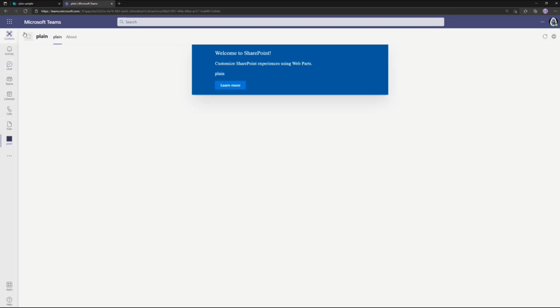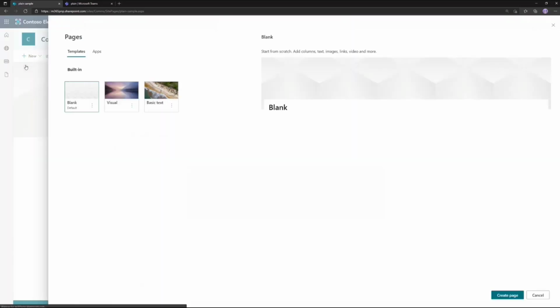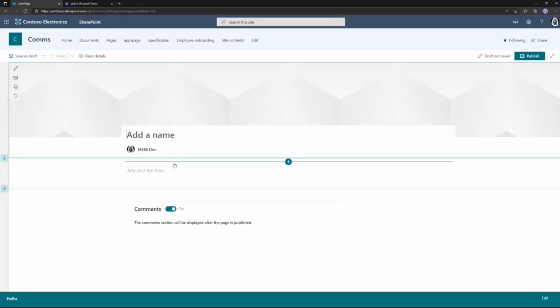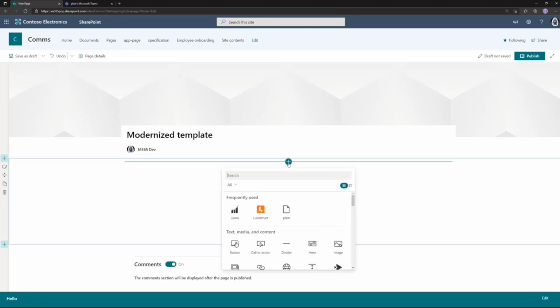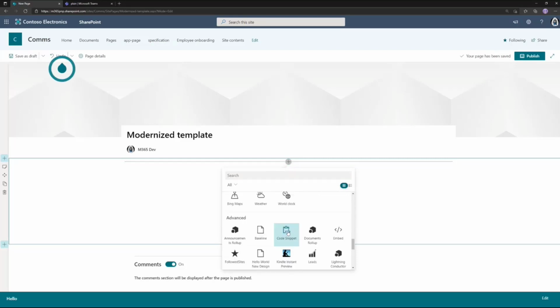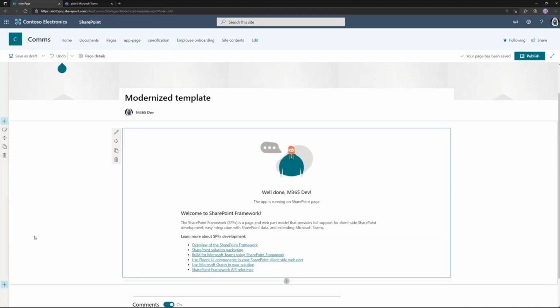So right now the design is intended to be somewhat like the following. So let me actually walk that through as well. Let me go into create a new page in SharePoint, and we can have a look at that modernized template. Let me get rid of that. Let me add in here. And if I add hello world new design, that's what it is. So we're looking into doing a bit more descriptive web part, and I'll come back to the code and show some of the pieces in the code, but that part has not yet been fully finalized, so there are going to be changes on that.